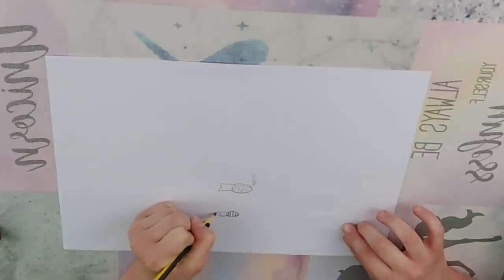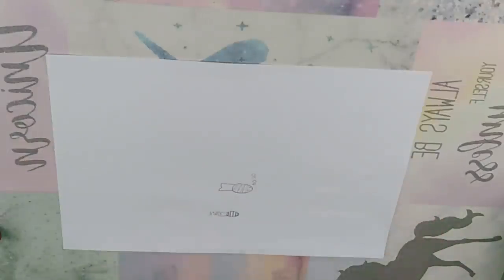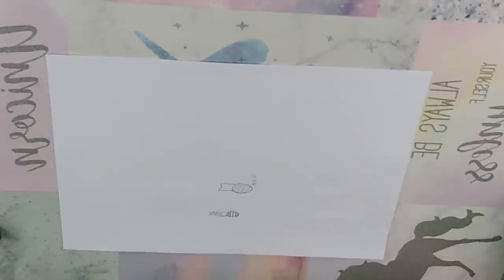Flap, flap, flap. That's what I said. Flap, flap, flap. Why do I keep putting my pencil back in the pen pot? Yeah. Doggy rubber, it can go in the back as well.